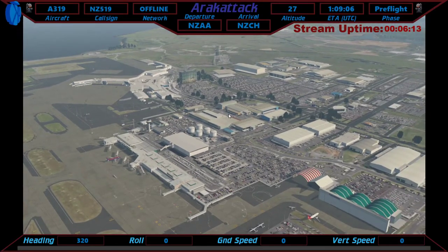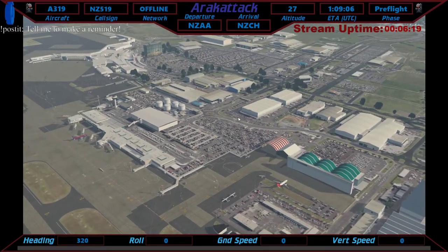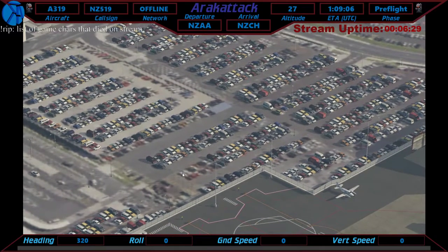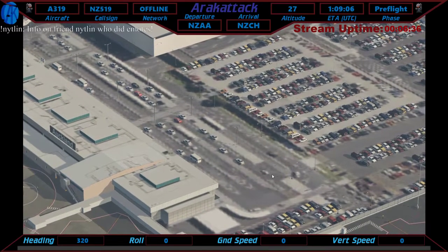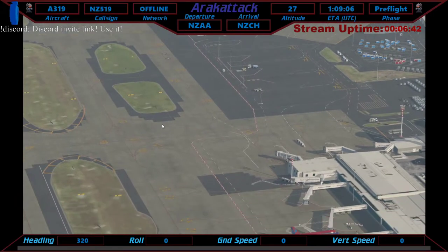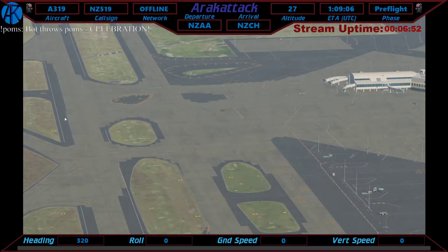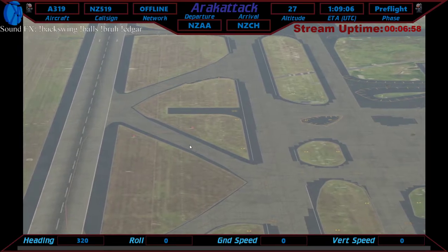So most of this scenery is absolutely beautiful here in Auckland. A lot of attention to detail. I don't know that I would quite call it payware level. I mean, they just took the ortho and they didn't clean it up anywhere. They didn't decide to put the actual rendered vehicles. So this could all use a little bit of cleaning up. But overall, this is pretty good. These could use some smoothing, unless these are actually how they handle the tiles in the real world. But I don't think it is, so it's probably best to clean this up a little bit, smooth out those jaggies. And then there's this.